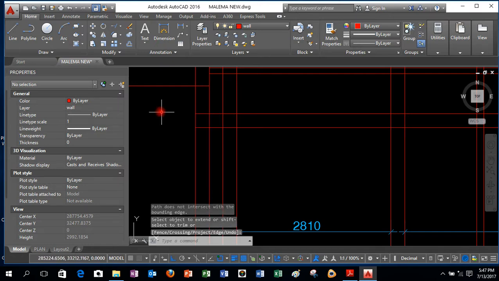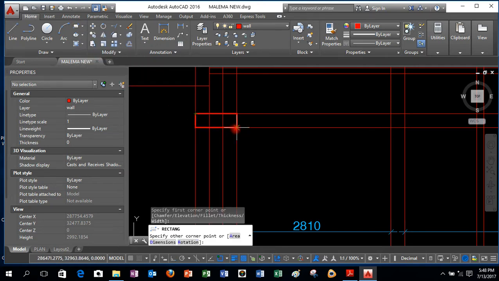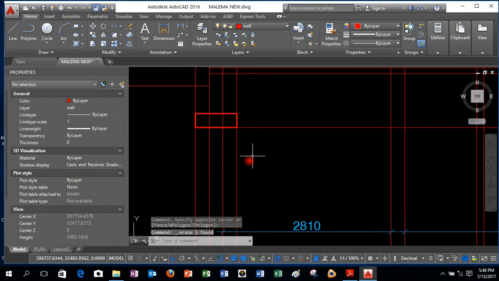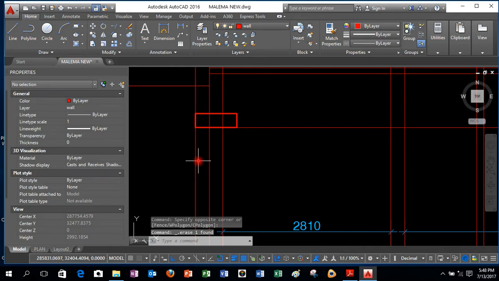So that's it. If we want to, we can just draw the rectangle and then erase those construction lines. That is how we go to rectangle, and then we'll draw that. This is our rectangle, and then we are going to erase this line. This line has to be erased, and that line too has to be erased. And again, we are going to trim the footing.